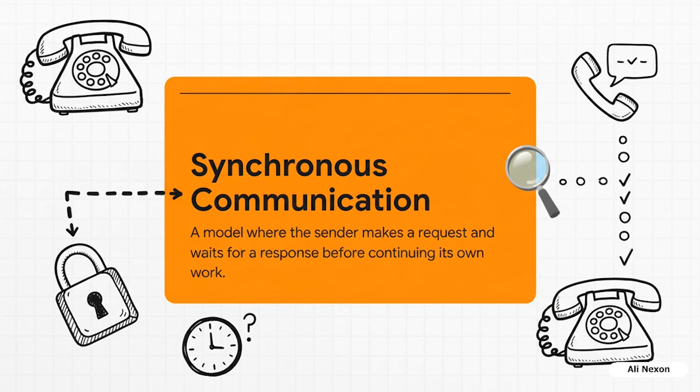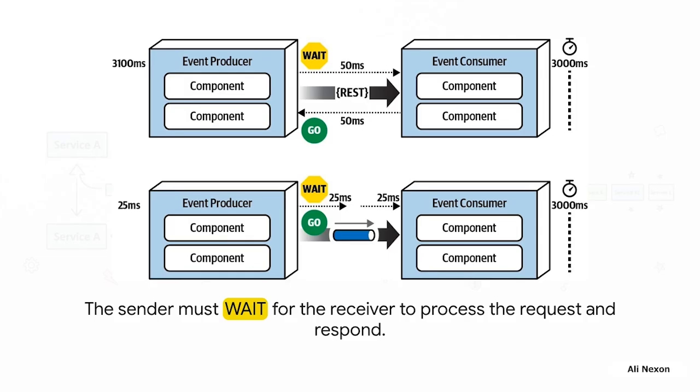One service sends out a request, maybe using something common like REST or a faster protocol like gRPC, and it just has to sit there and wait for the answer before it can do anything else. And this visual, man, it just nails it. Look at that. The service on the left, the producer, sends its request, and then nothing. It's stuck in that wait state. It is completely frozen until the consumer on the right finishes its work and sends a reply. From a user's perspective, their whole experience is held hostage by that entire round trip.